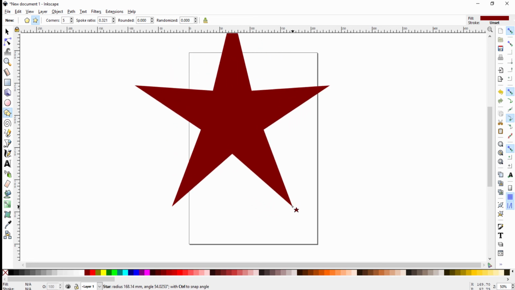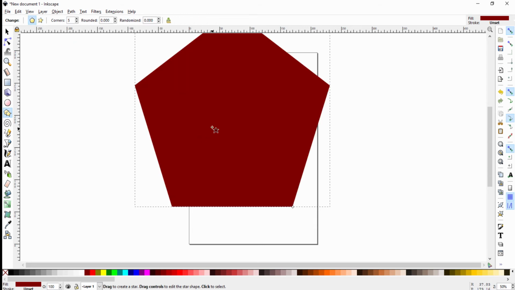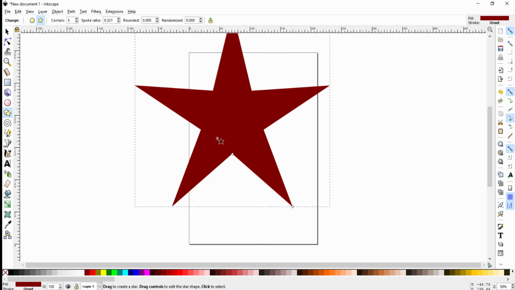As I pull, the points all grow proportionally. I can change the shape up here in the tool's control bar. You see we have a choice between a rectangle, a hexagon or a polygon, sorry, or star. And then I can change the number of the points by how many corners here.